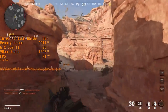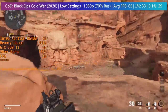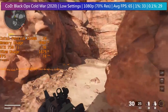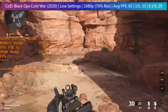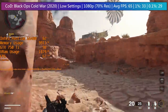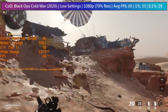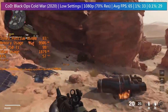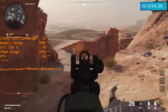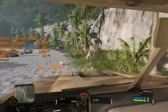For multiplayer titles I targeted 60 fps. Kicking things off with Call of Duty: Black Ops Cold War, which surprised me straight away. We were running the game at 70% scaling, which in all fairness doesn't look too bad, and we were able to hit 60 fps on average. The footage was taken from a bot match but the performance figures were taken from an online game. Managing your expectations is important with a setup like this, but so far I'm happy.